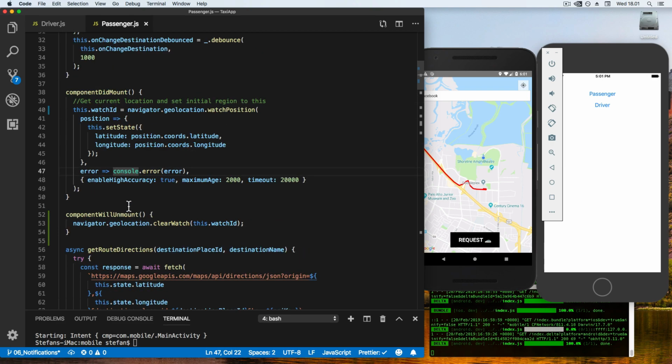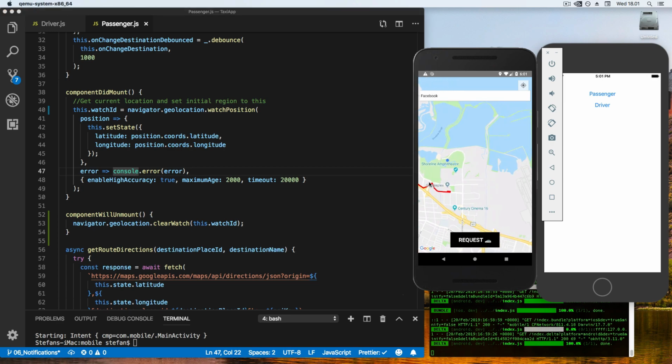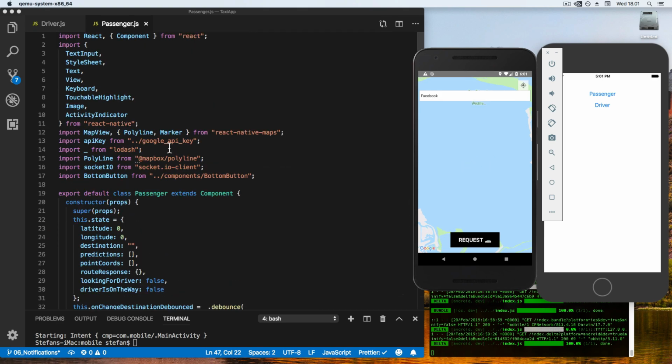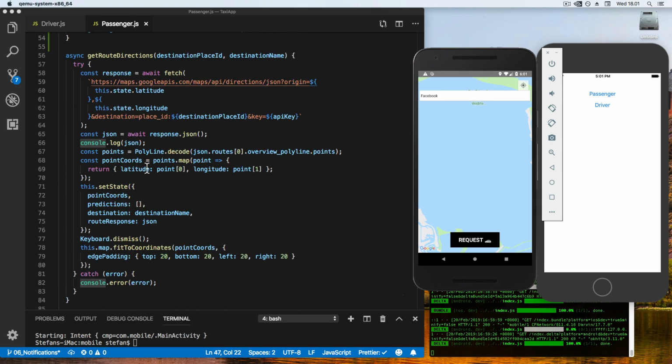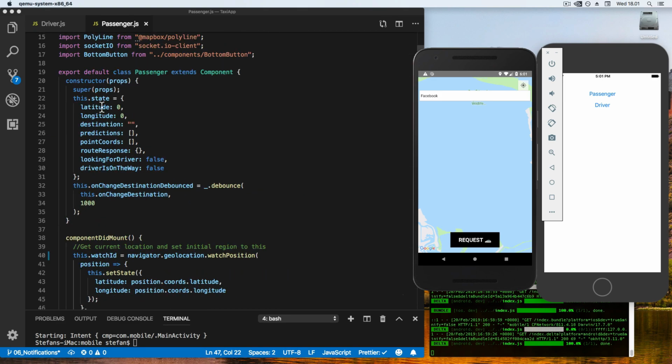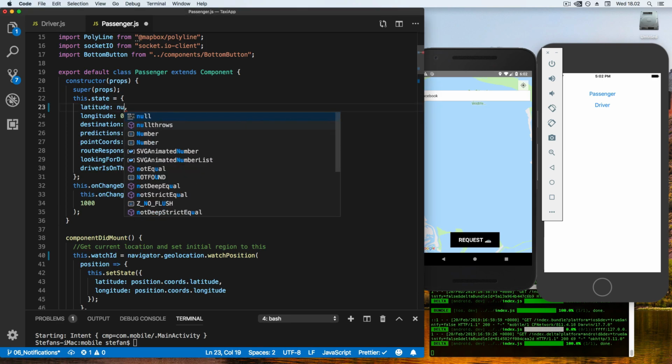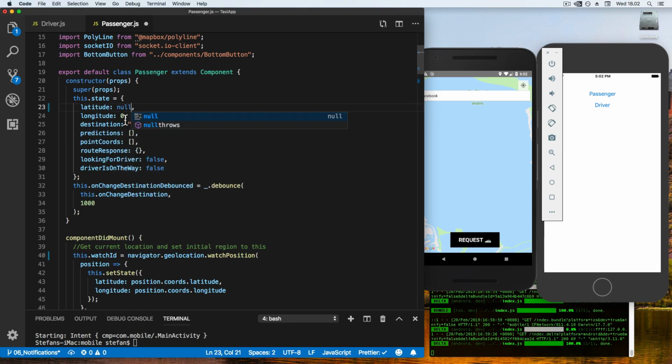Sometimes maybe the position is not being gotten before we render the map. So we might just have a really blue map you start out with because you're at the 0,0 coordinate, which we set in here. Now in order to just test that we got this latitude and longitude, we can start out by having a latitude of null and a longitude of null.